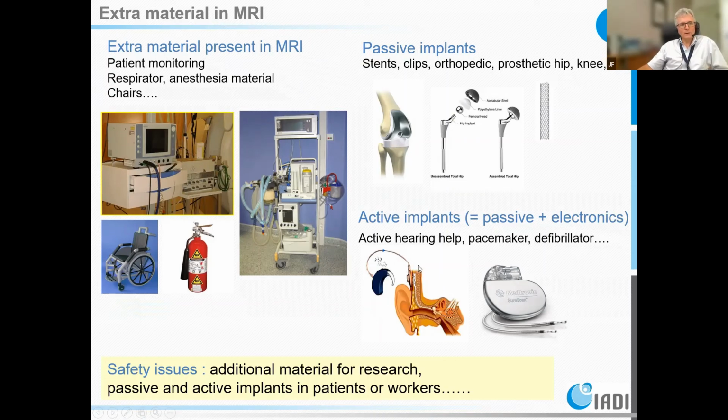One part is outside, one part is this side. You have a wire here, or for example, the pacemaker here. You have some generator, and here you have some long wires going to the heart to stimulate here. This is an issue for us. So you have to understand that we have to check this if a patient has something like this, or if you are coming close to MRI with some extra material.